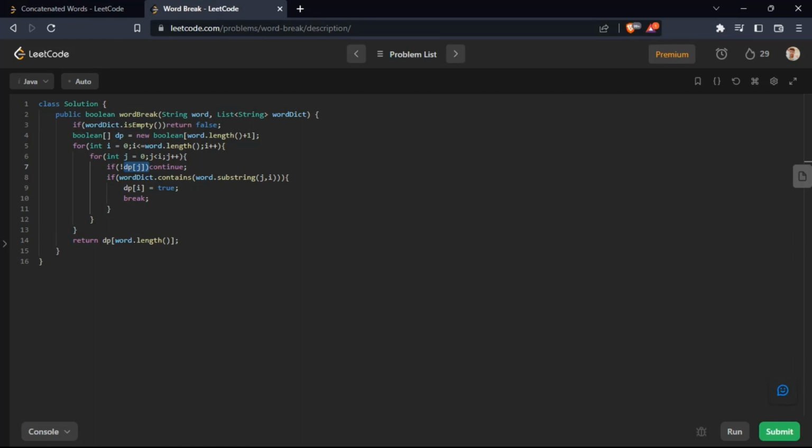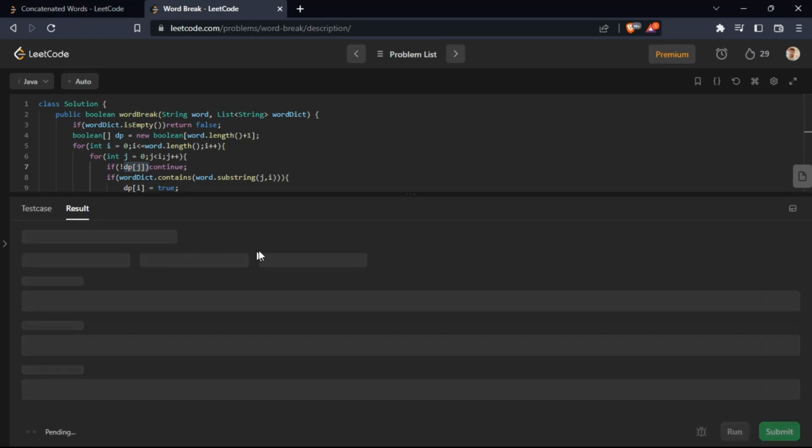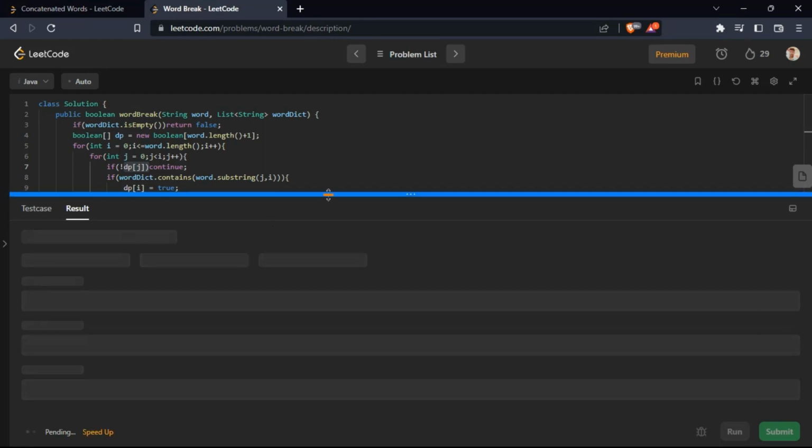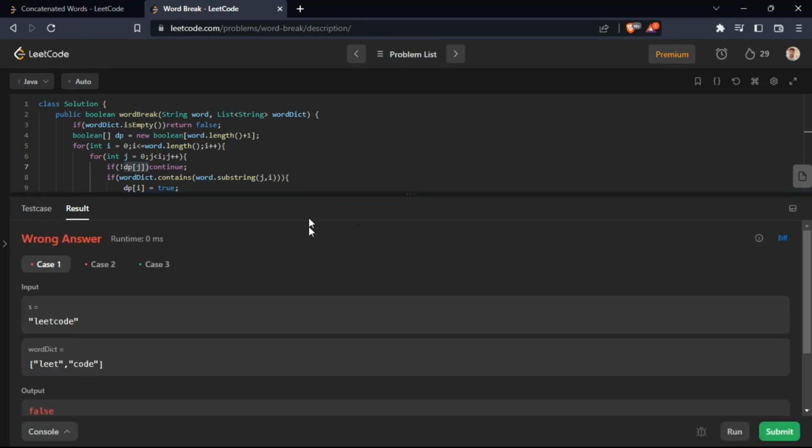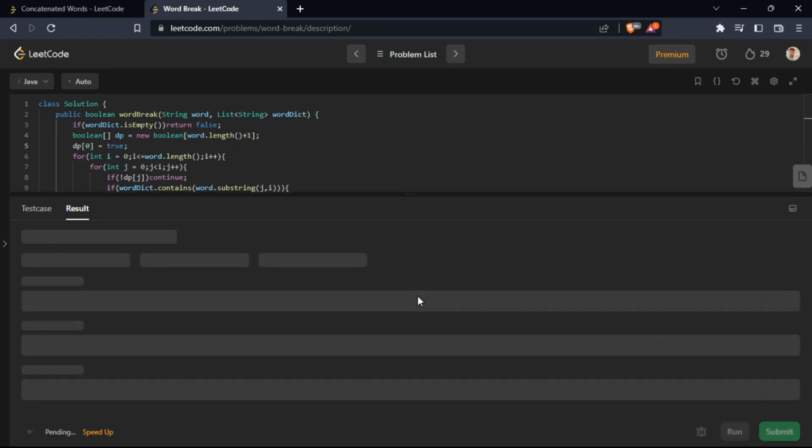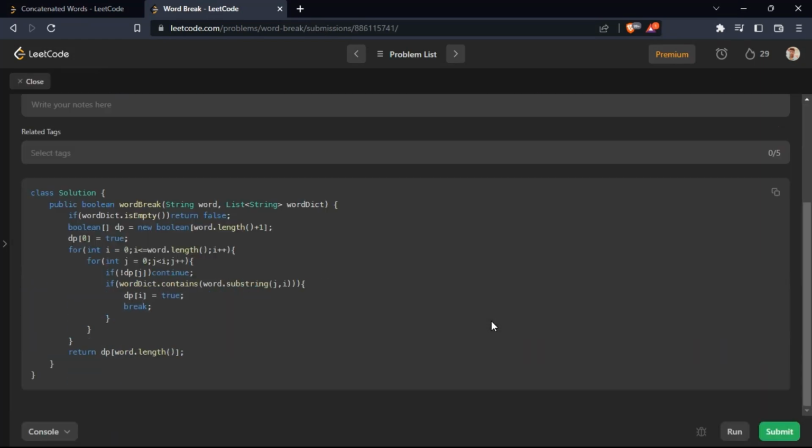Let's try to submit this, and then use this function directly in our code for concatenated words. Let's run this and submit this. Oh, we forgot to initialize dp[0] as true. So it got accepted in Java.